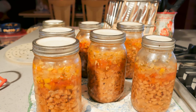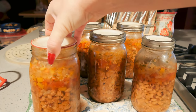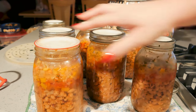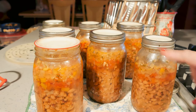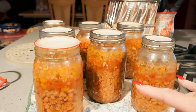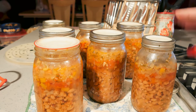Here they are out of the canner. It got really late last night, so I took them out and let them cool off. They're completely cooled — it is morning and they are all sealed. I just need to wash them up. I did get a little bit of siphoning out of two of the regular mouth jars, but otherwise they're all completely sealed and they smell delicious. These are nice to have on the shelf, and you can share them — make them in pints or half pints to give as New Year's gifts.